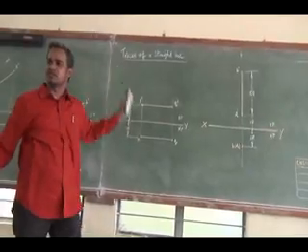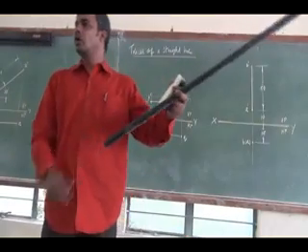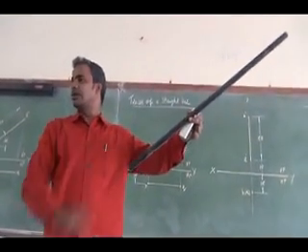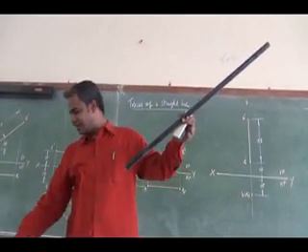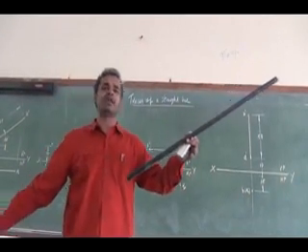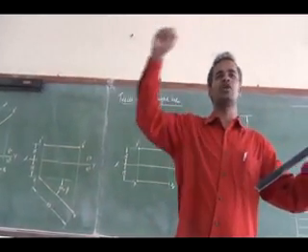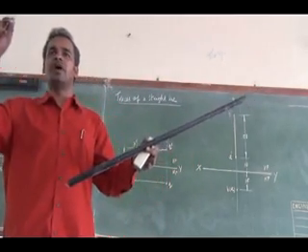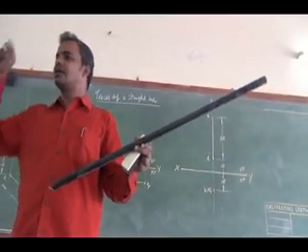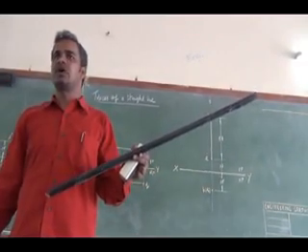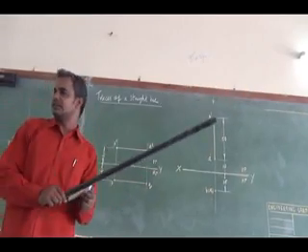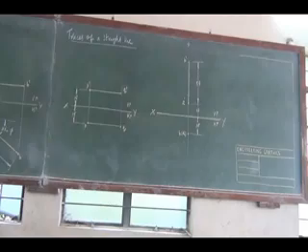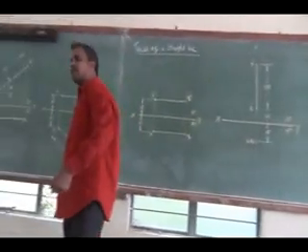Okay, so I will deal with traces. What is a trace? We will see traces of a straight line. The line is like this, inclined to HP and parallel to VP. If the line intersects the reference plane, wherever it intersects, you will obtain the intersection point on the reference plane. That intersection point of the line with the reference plane is nothing but the trace of a straight line.